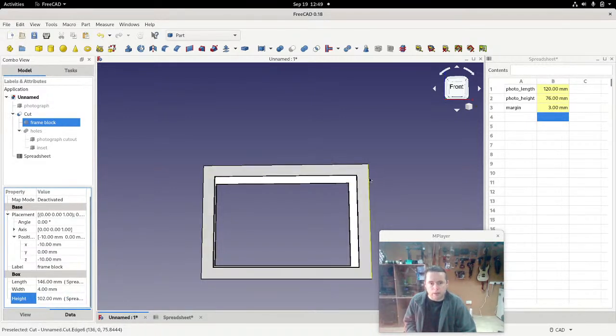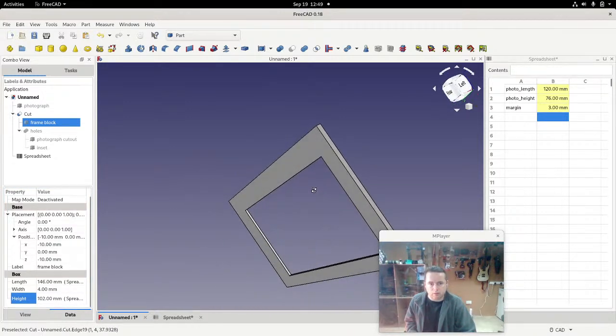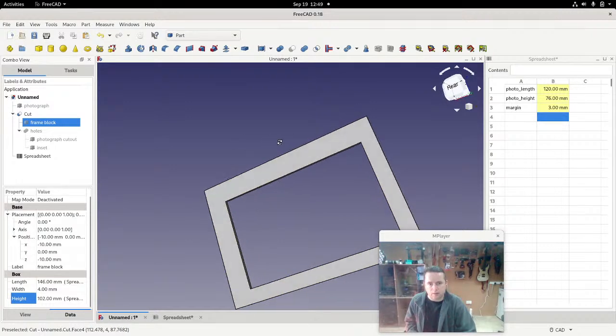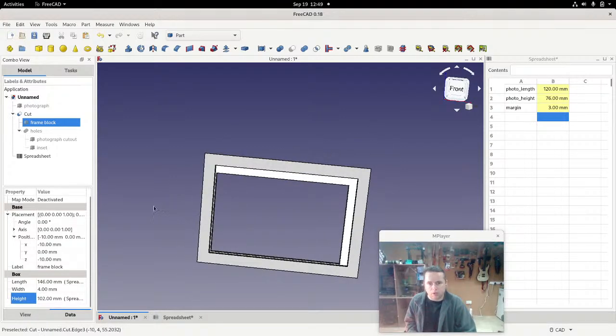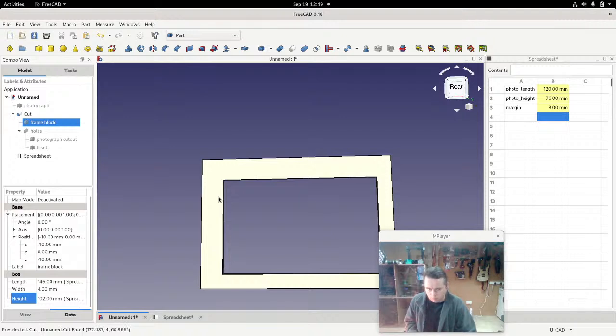Okay, so now that looks good. And all we have to fix, if you look at the front again, is that space there. You can see that the one side is too big, and that's because the hole is not taking the margin into account.